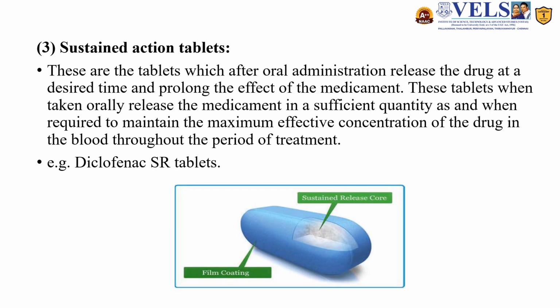Sustained action tablets. These are tablets which, after oral administration, release the drug at the desired time and prolong the effect of the medication. These tablets, when taken orally, release the medicament in sufficient quantity as and when required to maintain the maximum effective concentration of the drug in the blood throughout the period of treatment. Example is diclofenac sustained release tablets.